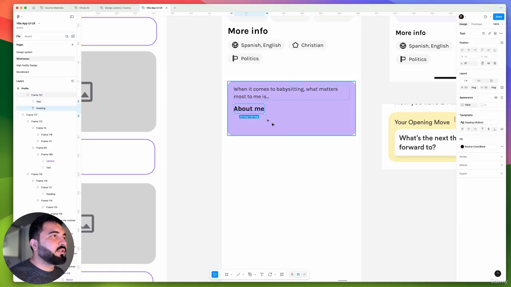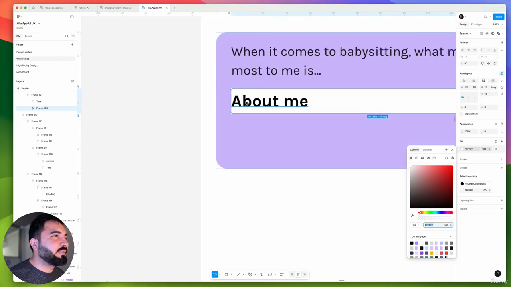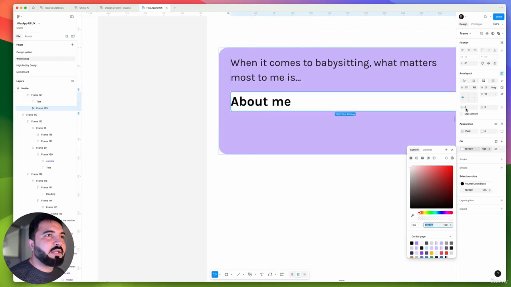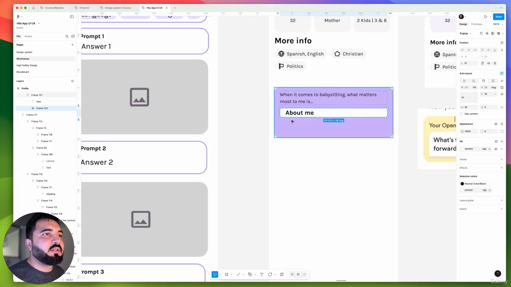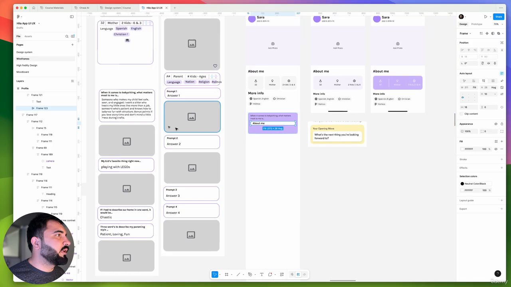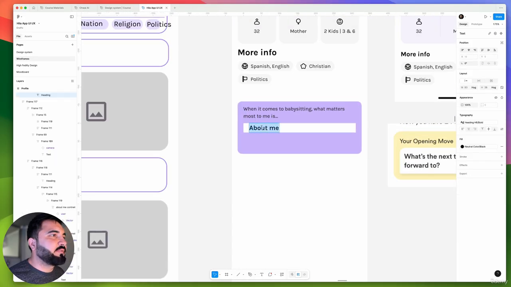And now in here I will give it an auto layout again. Since I gave it an auto layout, I will make this left align and give it a fill. So it gave it a fill, and this one should be again, let's try 12 or 16 here as well. For this one, let me also add this text here, copy the text and paste it here.